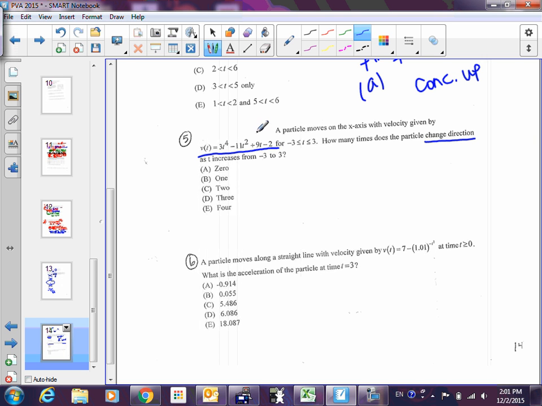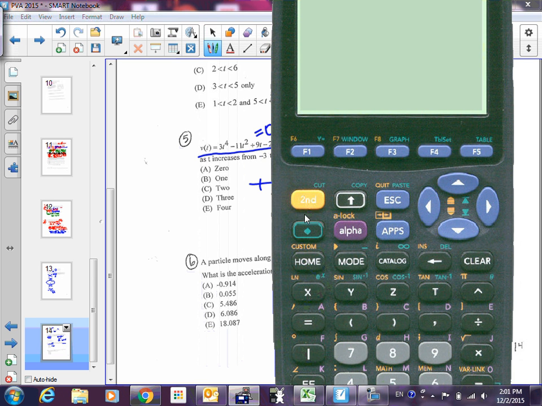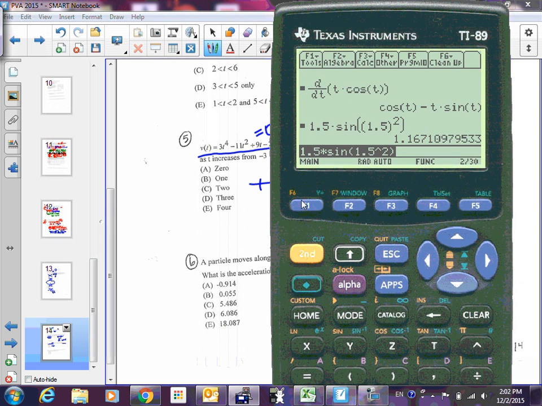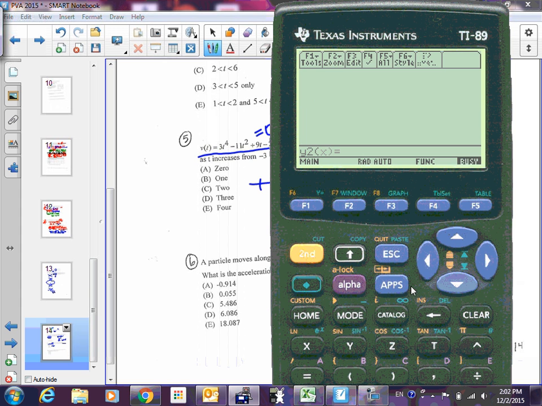We can either set this thing equal to 0 and do a sign chart, or I'm going to challenge us to do this with the calculator. Because if we solve the graph, we could know right away if something weird was happening, which, by the way, there is. So let's take that out.